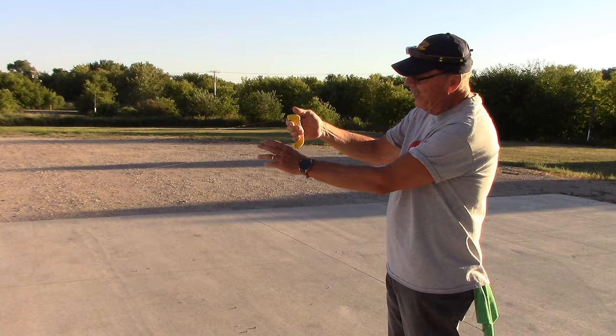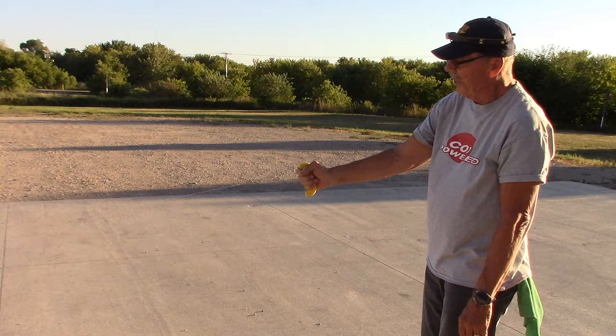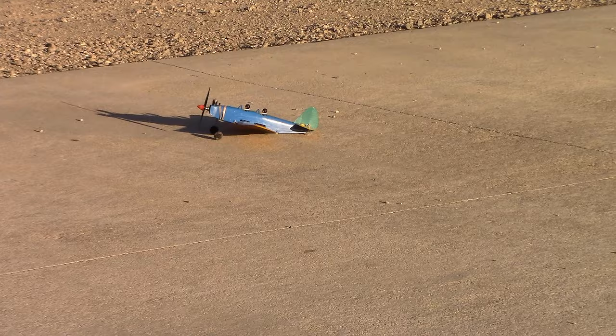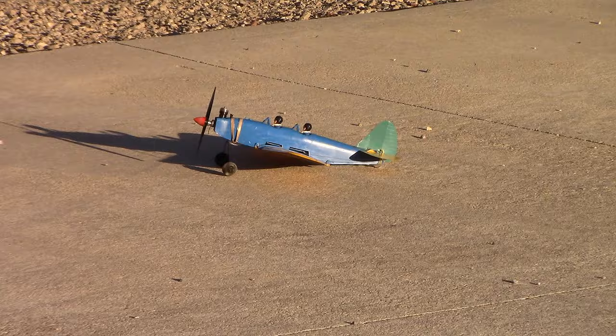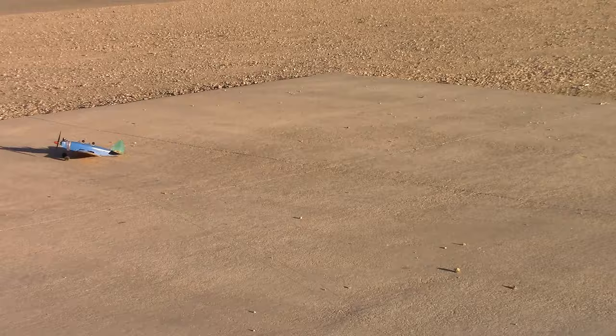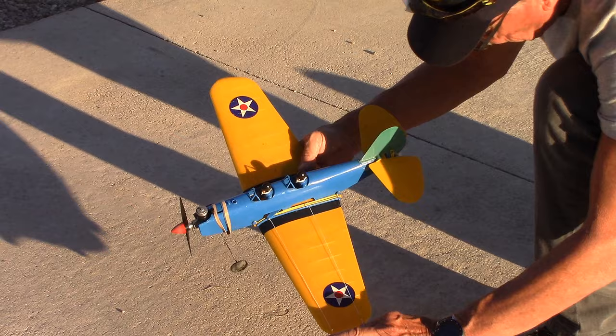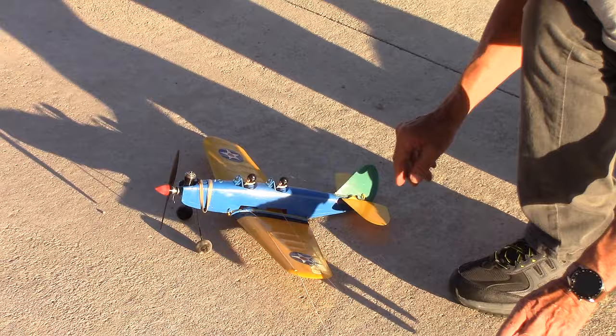This is the handle that we use. U-Control means you've got two lines — one is up and one is down. So you don't do this, you do this: up and down. And see, that moves the elevator. So there's up and there's down, and that's instead of trying to do this because that's not as much control. This is the up line right here. That's the down line. So we're just flying that, and that's how that flies.